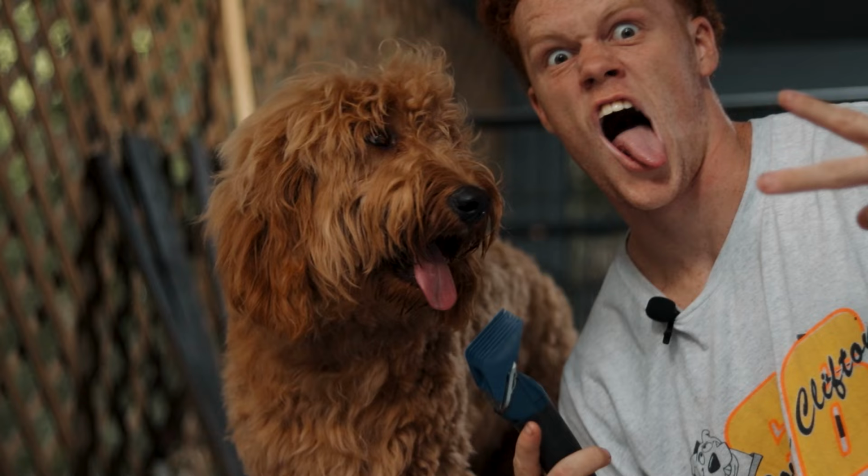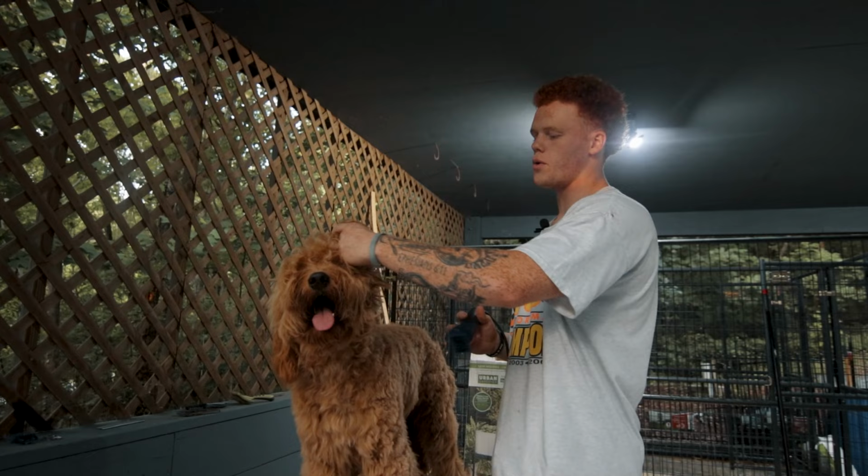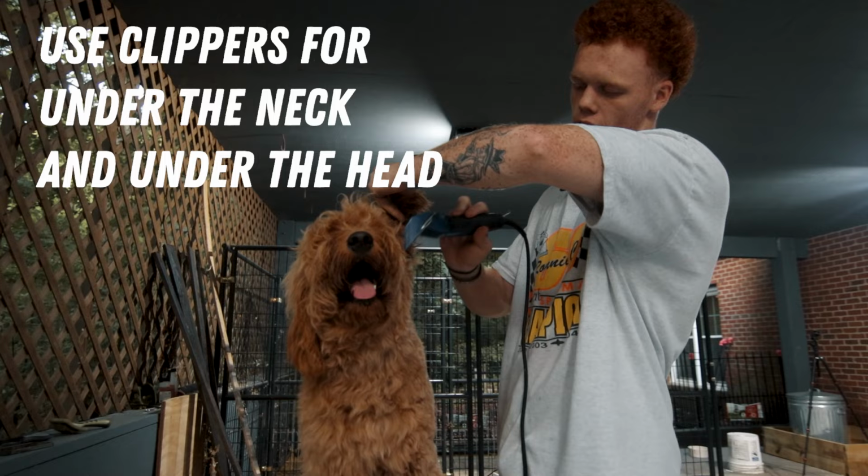Now we're moving on to the face. I still gotta do a few more things on the body, but we're about to just trim up her neck and everything like that, and her chest. Another thing with the face, you're gonna use the clippers the same length that you did the rest of the body. You're gonna use right under the head, and you're gonna do that all right here. And what that'll do is it just kind of makes it more cleaned up around here.